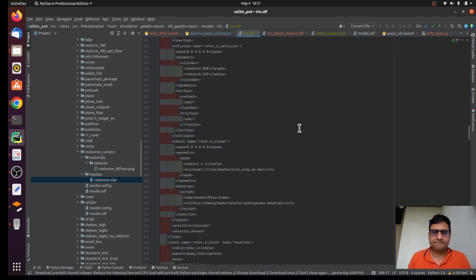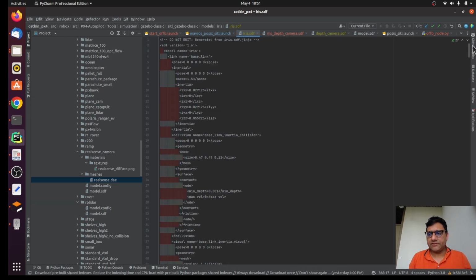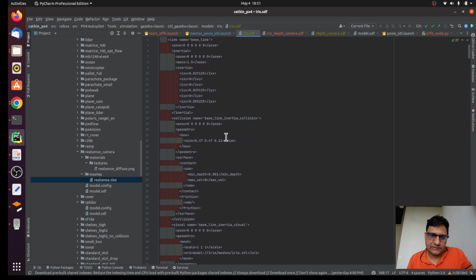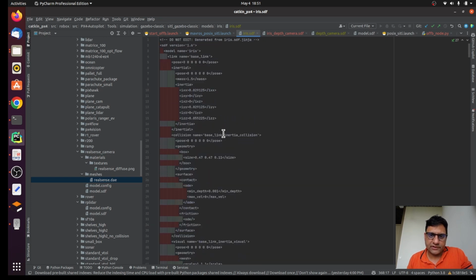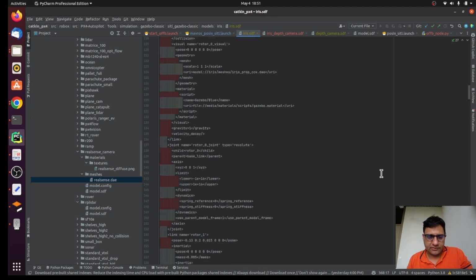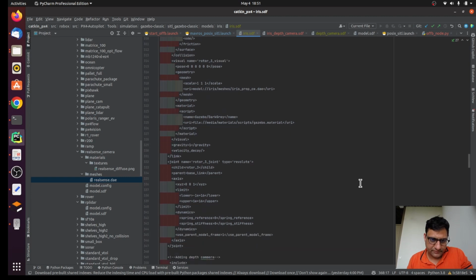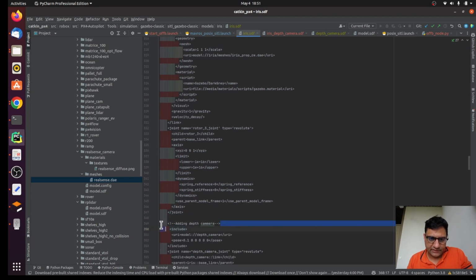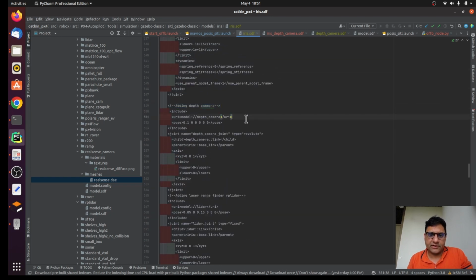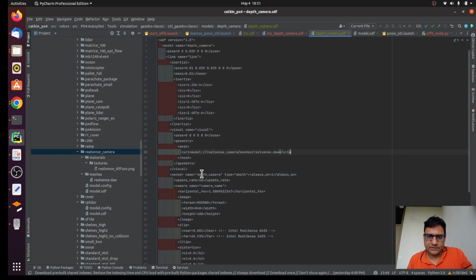So if we see here what I have done, this is the main file of iris SDF. SDF is the official file for Gazebo simulation actually, and here, if I go to line 370 something, after all the joints here I have added the depth camera. For the depth camera I have added the file from here, the depth camera file, which looks like this one here.